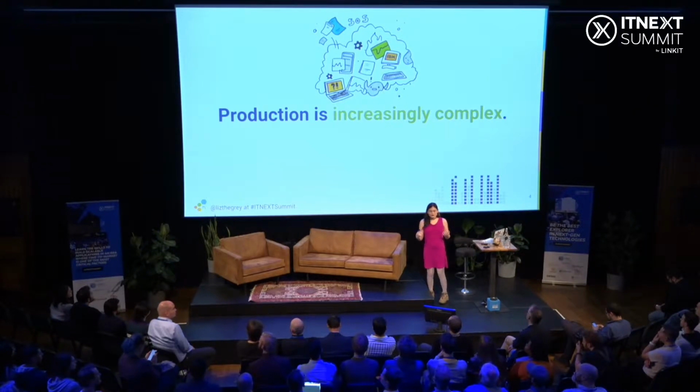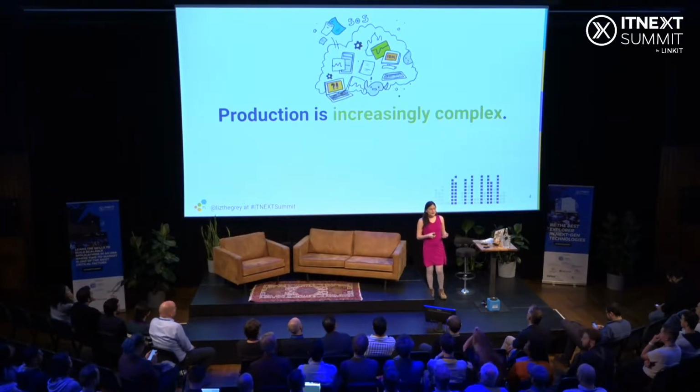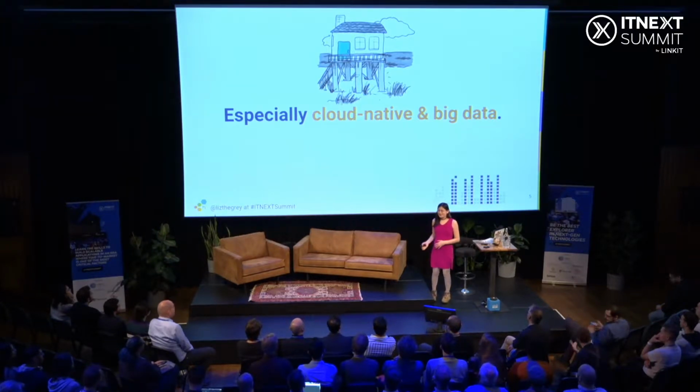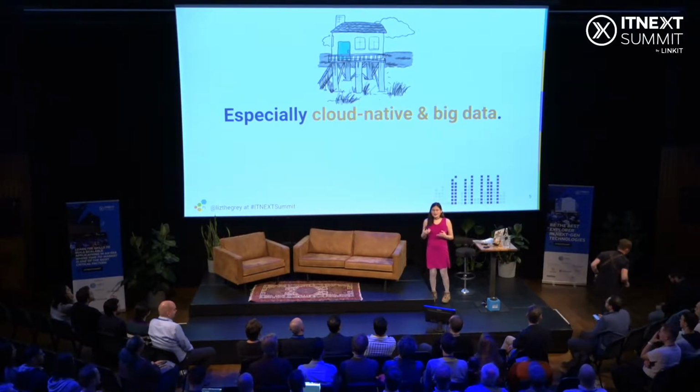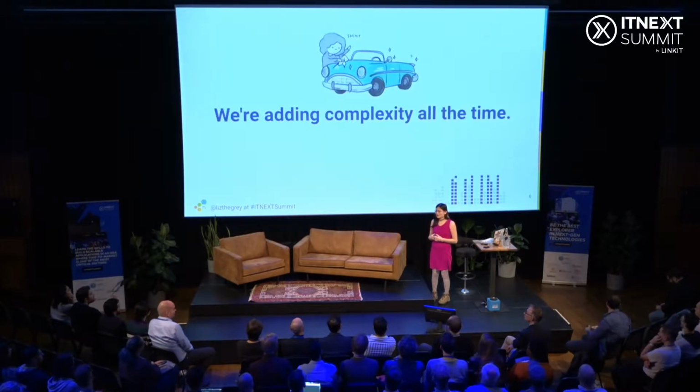So our production environments are so complex. And the reason why they're so complex is that we are always adding new features. We are always adding new things that we aim to delight our customers with. And this is especially true when we need to adopt technologies like cloud native and big data in order to better serve our customers. Because those add a large amount of power, but a large amount of complexity. So we have to think about how do we manage that complexity? How do we make that easier for us to understand as operators of the system?